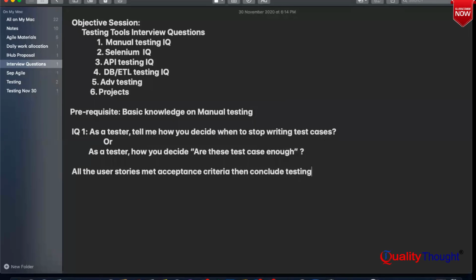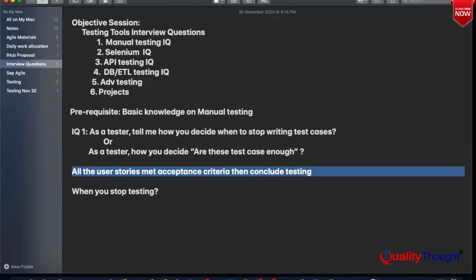My question is a little different. If I ask the question, when do you stop testing, then your answer is correct. But this is the reason, guys: please express your answer. This interview question and answer session is not only a lecture I am giving. I wanted to collaborate with you. You have to answer. This should be an interactive session. If I again start teaching like you learned in a course at any institute, it will be the same kind of thing. I don't want to replicate the same lecture model.